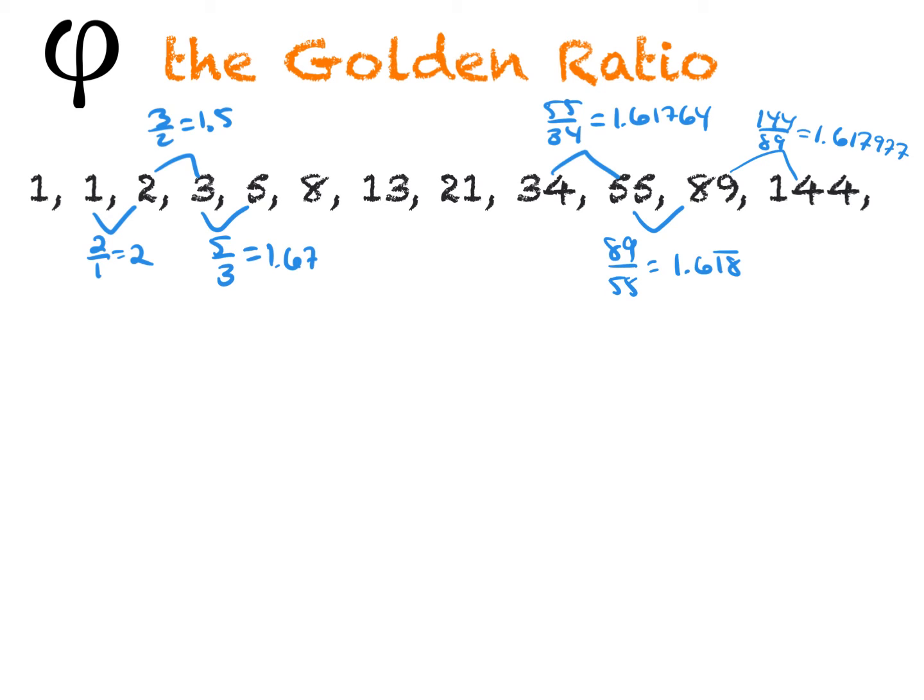And what I want you to notice is these numbers, the further we get in our Fibonacci sequence, strangely, this ratio is converging to a constant number that's actually rather small, 1.618 about. The golden ratio is a number that's really close to 1.618. In the next set, I'll show you exactly where that number comes from.